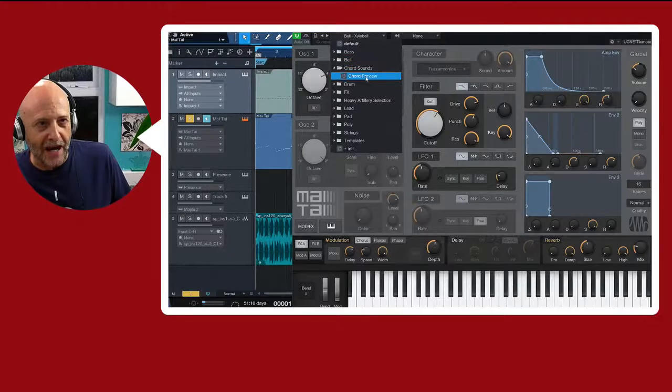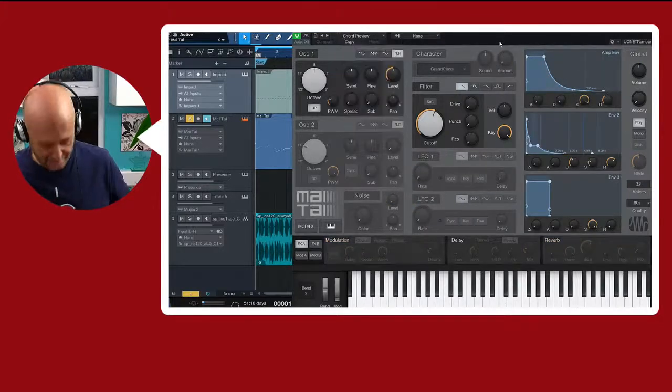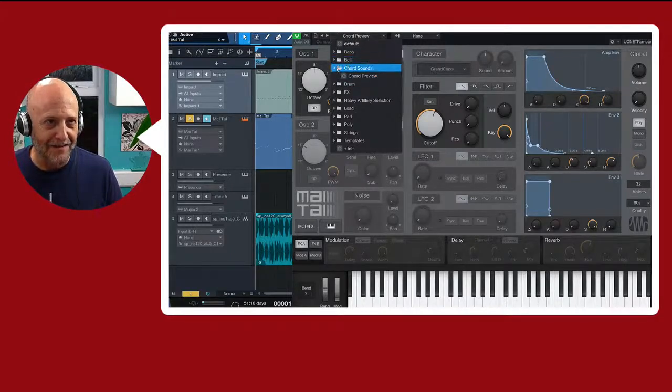Let's have a look here. Next, you've got Chord Sounds. So let's have a look at the chord preview, see what happens there. Absolutely not much at all, to be perfectly honest with you. So let's ignore that. That's pretty basic, isn't it, to be fair? So let's get rid of that.